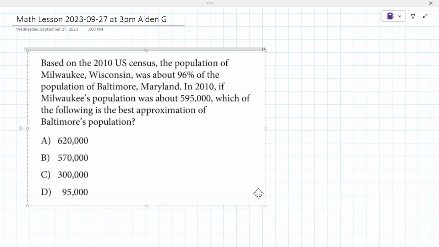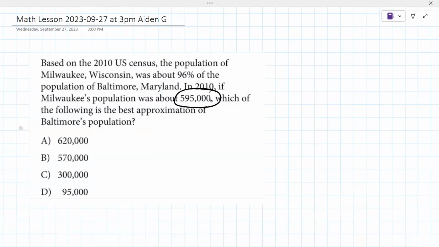When you read this, I want you to think about whether the final answer is bigger or smaller than the given number. Maybe that will help. So go ahead and look through that. Well, all the numbers here are bigger than the given number. The percentage is smaller. So not all the numbers are bigger and not all are smaller, and sometimes that's helpful.